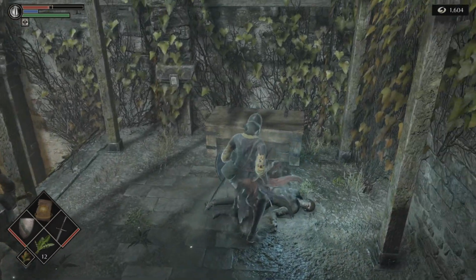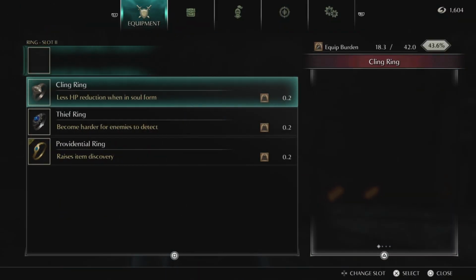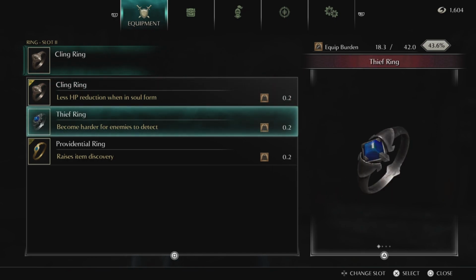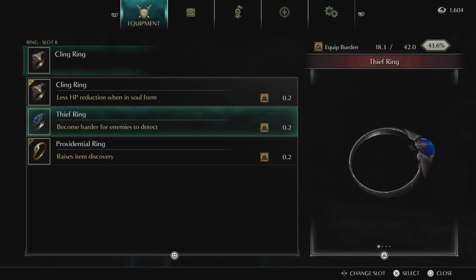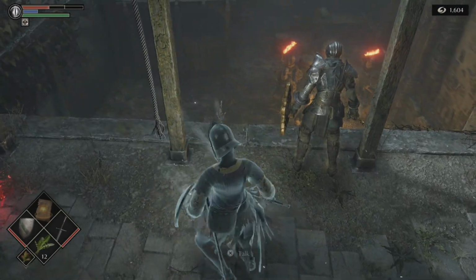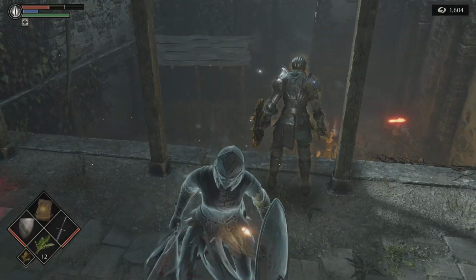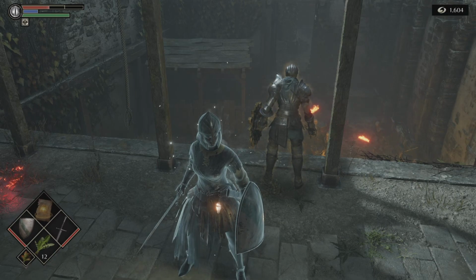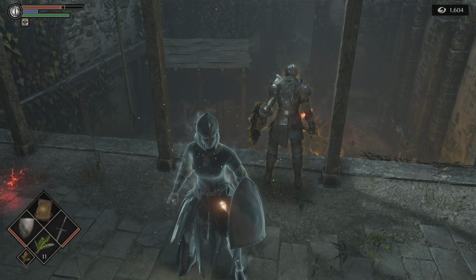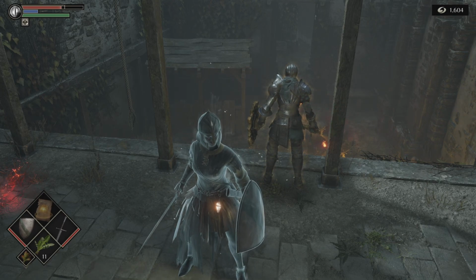So this is Bolitharian, and this is also a very important item, the thief ring. Thief ring is very important because you become harder to detect, but it's only extremely important in the fourth world, though it's kind of important throughout the entire game. Oh shit, I almost forgot to talk to him. But if you wear it constantly, you'll be able to get closer to enemies before they realize you're there. So the bubble of them seeing you is a lot smaller.